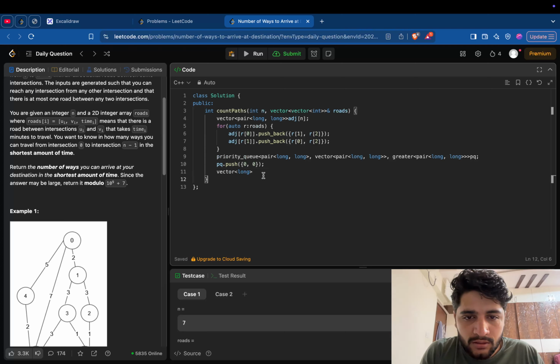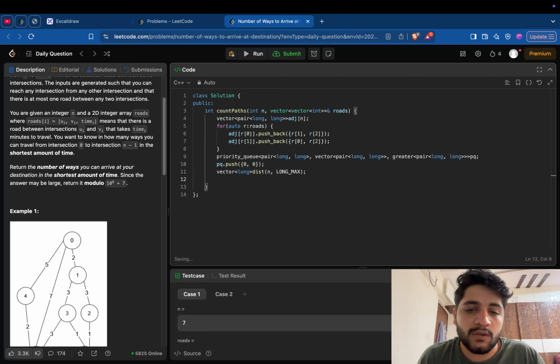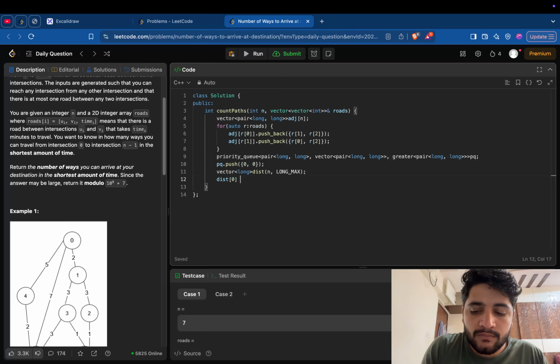That will be the distance, and it will be of size n, and initially everything is far, because we are going to compare the distance we'll get to this initial distance, so it should be the maximum such that the distance can be updated. That's why we're taking it as maximum. And for reaching 0, the distance is 0.